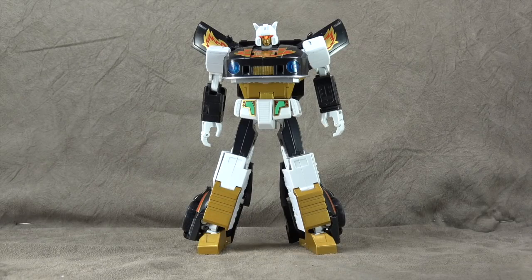What's up, everybody? It's your favorite obscure character repaints favorite nerd, and today we are looking at the Maketoys Bounceback. This is on loan to me from Joe, also known as Jose S.